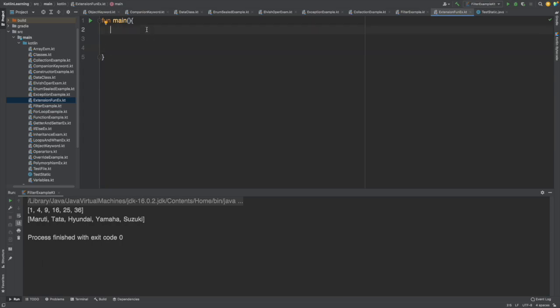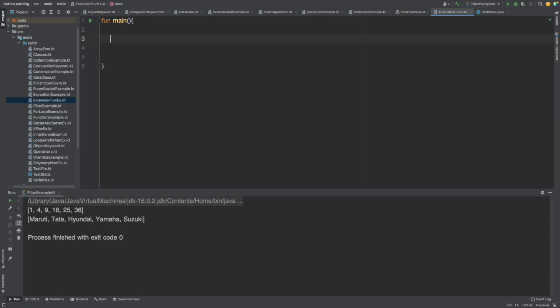Previously, when we were creating an open class and wanted to extend it and add more functions, we could extend that open class, implement methods, and add other methods to that subclass. But what if you have a class from a library and you want to add some functionality to it? How can you achieve that? What we can do is use an extension function.